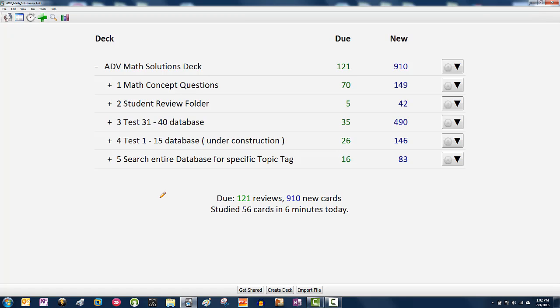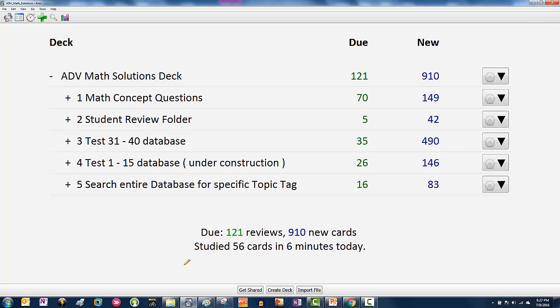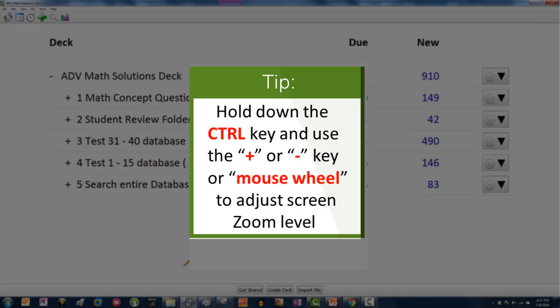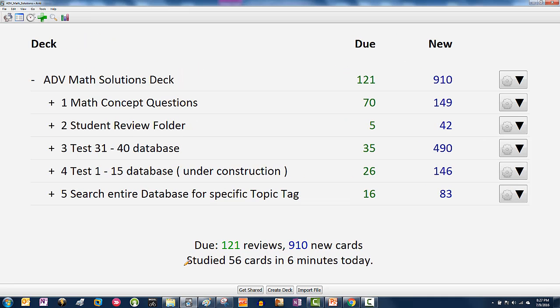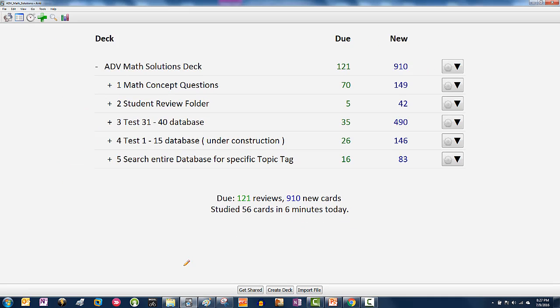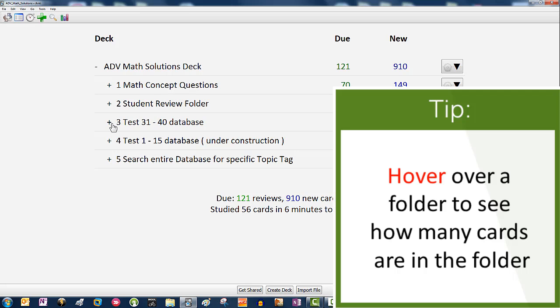If you have used an earlier version of my software, let me show you several key improvements. First, the zoom level of the display can now be adjusted to fit different monitor resolutions. This means teachers will now be able to easily size the display. It also means that students with HD external monitors or gaming laptops can really take advantage of the higher resolution monitors. To zoom in and out, just hold the Control key and scroll with your mouse to get the desired resolution. So again, just hold your Control key down and scroll with your mouse plus and minus to zoom in and out.